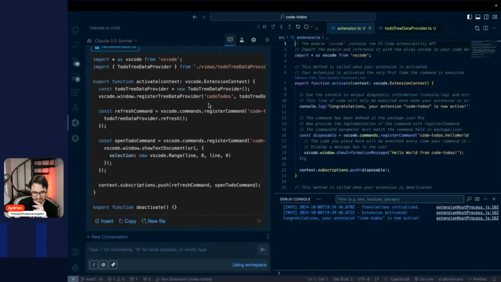You know what? Let's remove the hello world stuff too. So that's fine. Cool. So we got the VS Code. We're pulling in our to-do tree data provider. We got our activate function, which is going to create a new tree provider. We are going to register that.